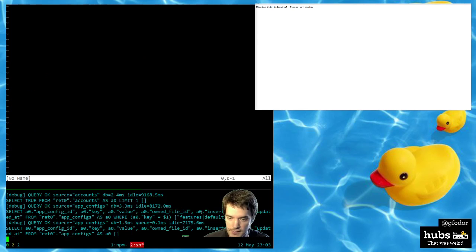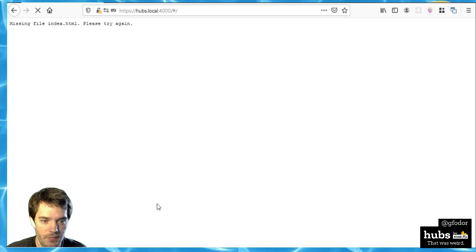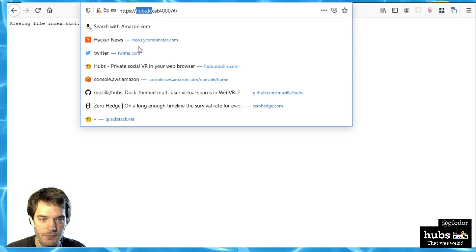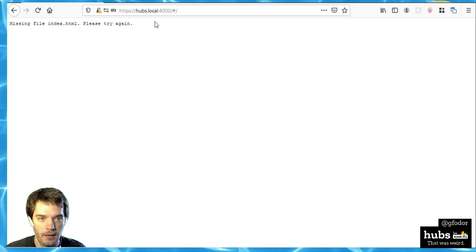While this is starting up, I'll mention the way our pages get rendered: I'm actually hitting the Reticulum service right now. I'll show you in this screen. You can see my address bar here. I'm hitting the Reticulum service on my local machine. This is a hubs.local that's pointing to my local computer, on port 4000, which is the Reticulum port. One of the somewhat esoteric things that we do is when you hit Reticulum, it fetches the JavaScript code and serves it up directly to you.